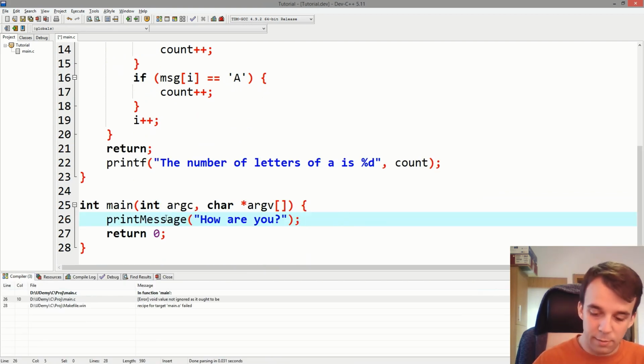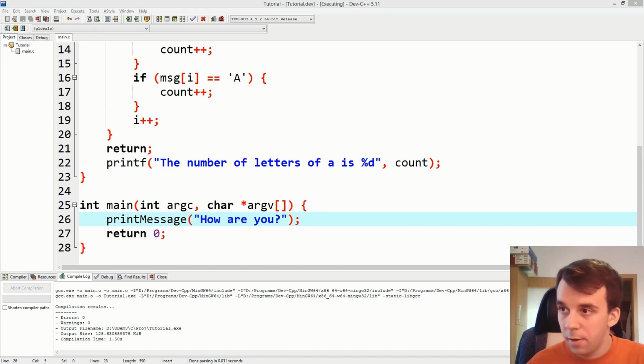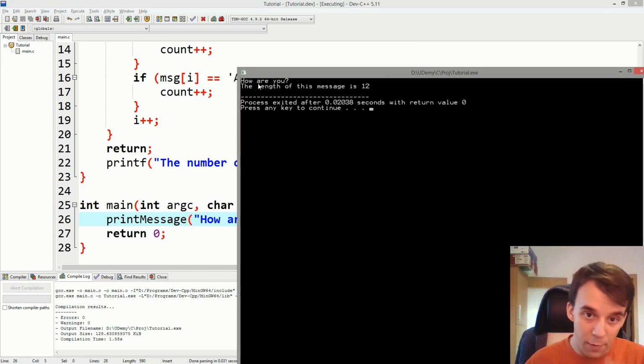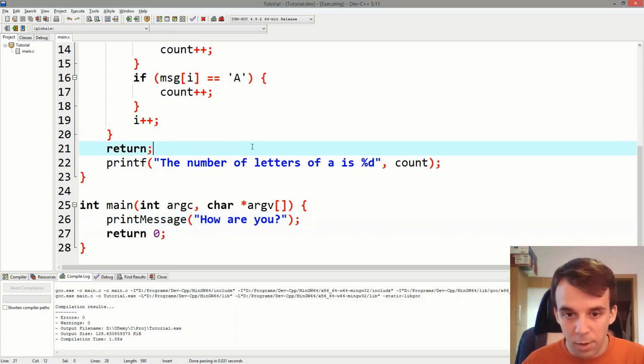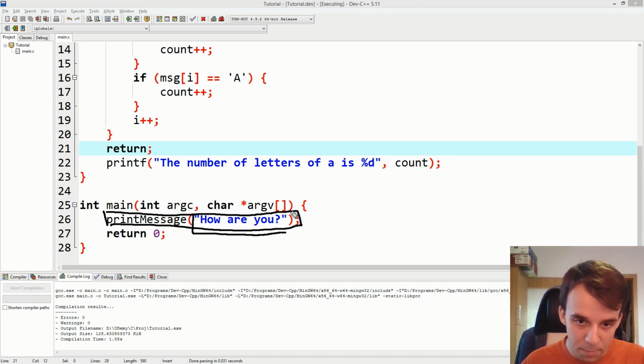and ignore that. It would compile, and if we run this, you will notice that it just says how are you, and the length of this message is 12. What happened here is pretty simple. We called this, and the program said, all right, let me find this function for you and give it this parameter.